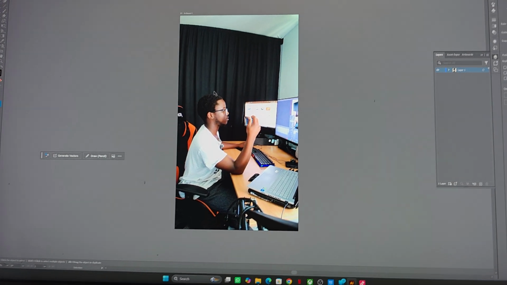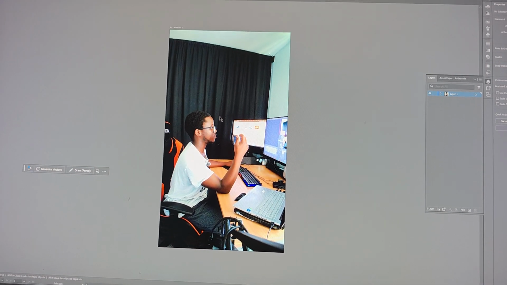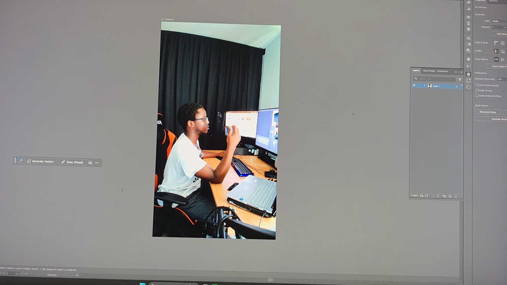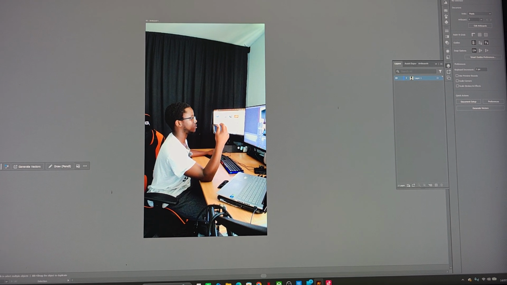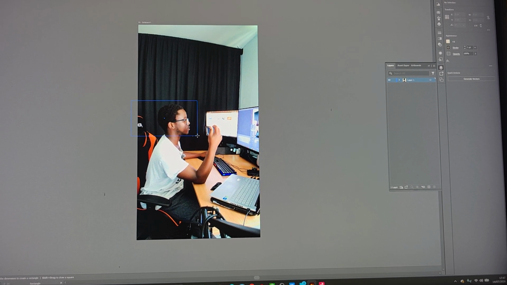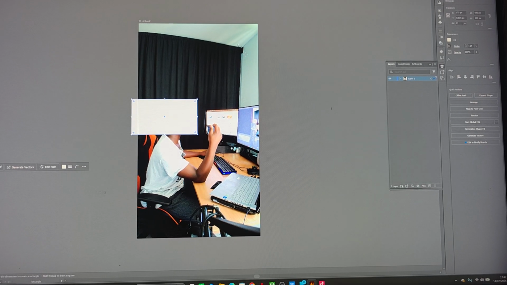After opening, we have to cancel out every section of the picture which we want to be disconnected. For example, if I am not going to be moving beyond this section, then I'm going to cut out everything.